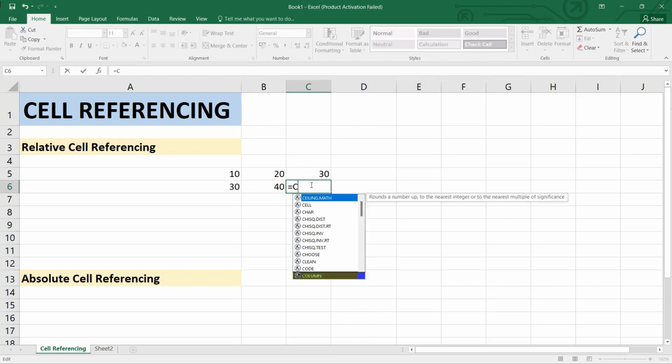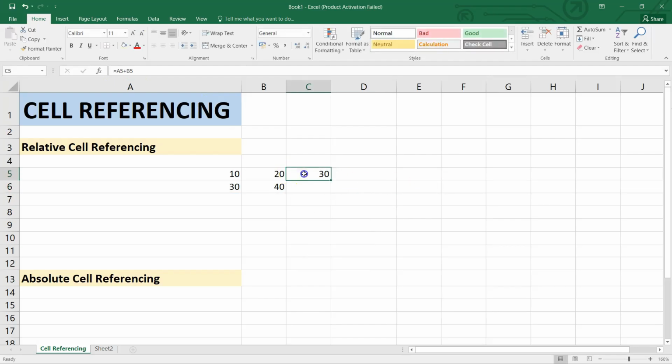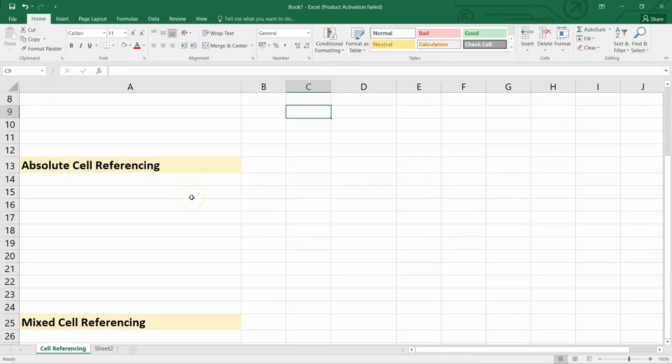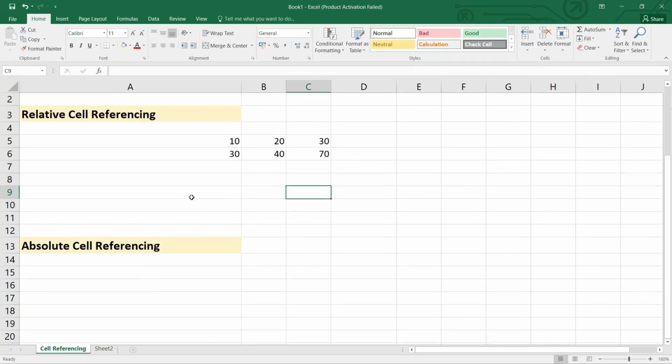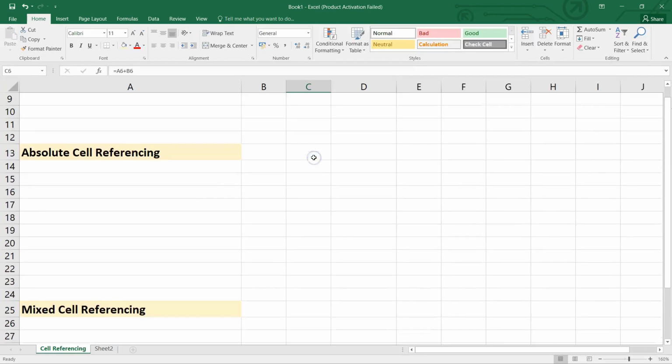Now, moving on to the next one, that is absolute cell referencing. What is absolute cell referencing? This means that the cell reference does not change when copied. When you saw relative cell referencing, it was changing the numbers automatically as a default setting. In absolute, it will remain absolute, like the word suggests. It will not change if and only if you lock the cell the way absolute referencing has to be done.